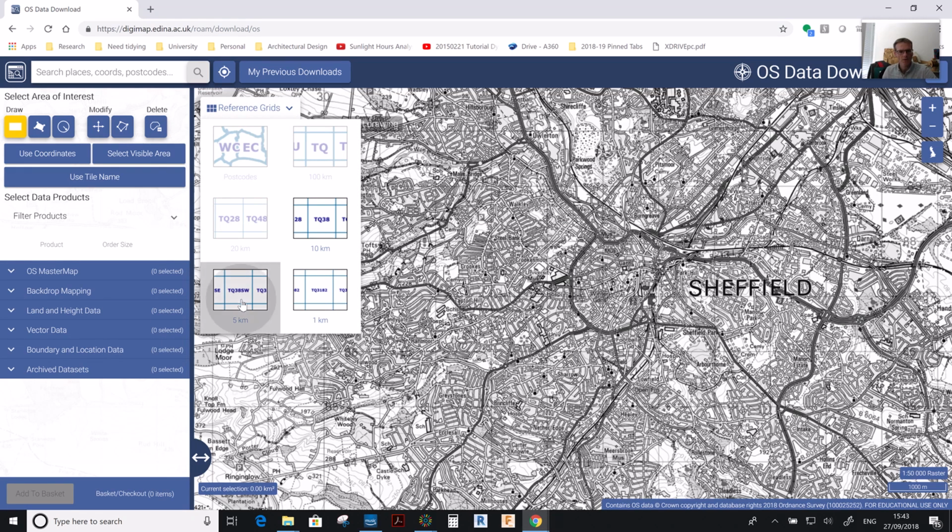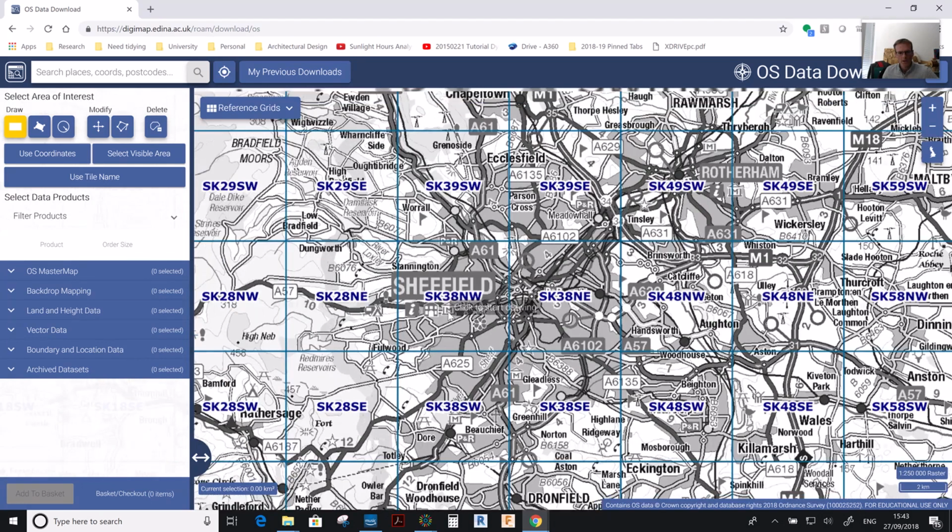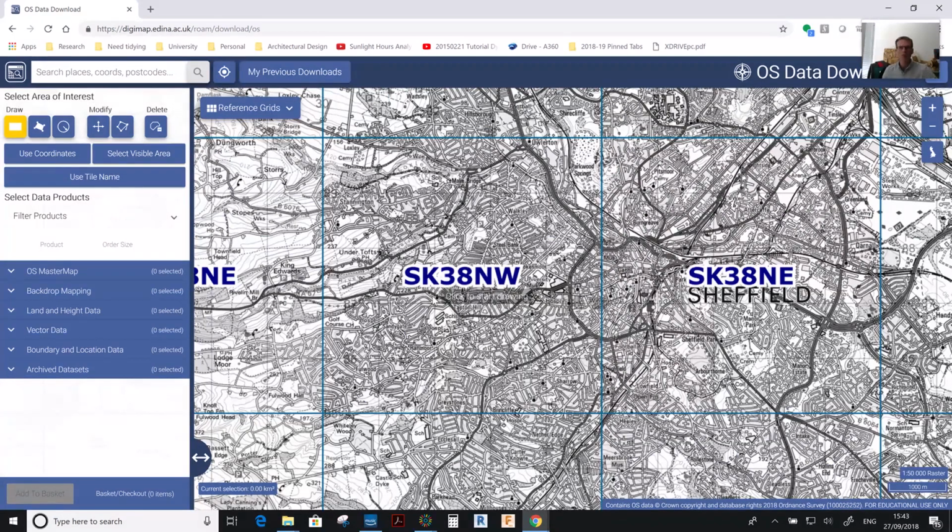I want to do it in a slightly more precise way. So what I'm going to do is switch on the reference grids here. Okay, and what I've done there, I've selected the 5 kilometer by 5 kilometer reference grids. Not necessarily because we want to model a 5 kilometer by 5 kilometer site. You might, if you have a big urban site or a big landscape site. For an architectural model, probably not. But the reason I've selected the 5K by 5K is because a lot of the mapping data comes in 5K by 5K. Okay, and by selecting a tile, we get a nicely defined, consistent piece of the city, let's say.